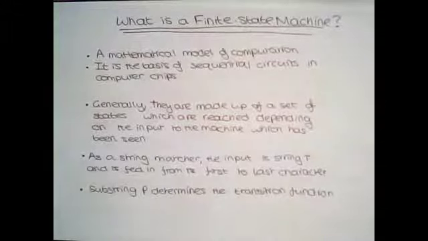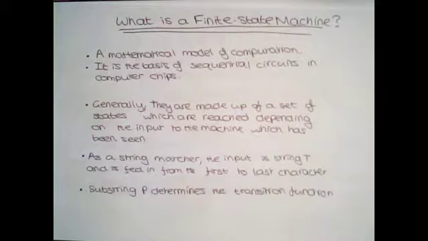A finite state machine is a mathematical model of computation which is the basis of sequential logic circuits in computer chips. Generally, they are made up of a set of states which are reached depending on the inputs to the machine which have been seen so far. As a string matcher, the input is string T and is fed in from first to last character. Substring P determines the transition function of the machine.